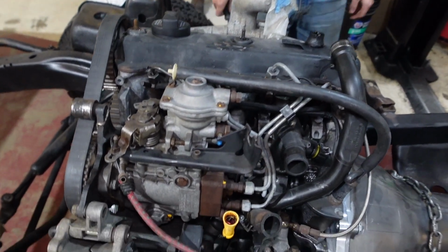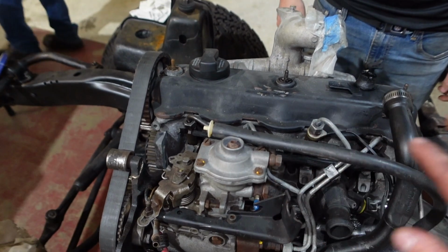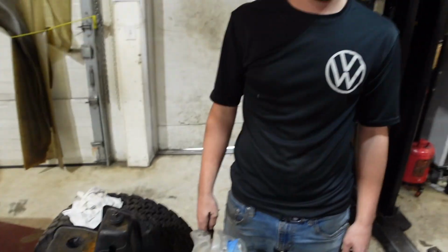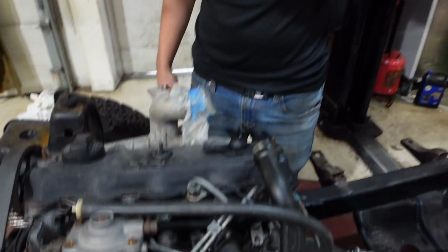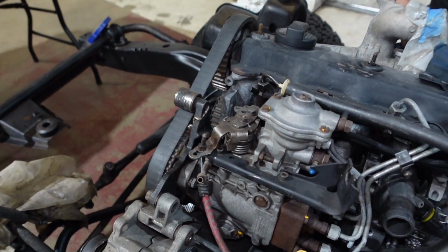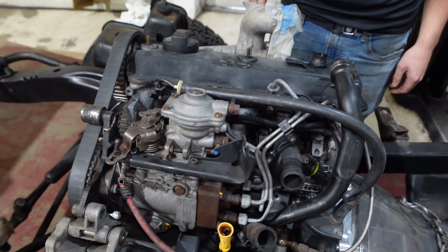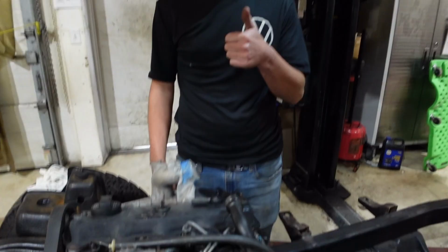Alright, so our injection pump ended up having to get rebuilt. So we're going to pull the valve cover off, time it with our Volkswagen tech here. So pull this off and then time it, get this sent out to get rebuilt. And then once we have the whole thing together, we can put it back in. It should be good to go. So we're gonna take this apart right now.